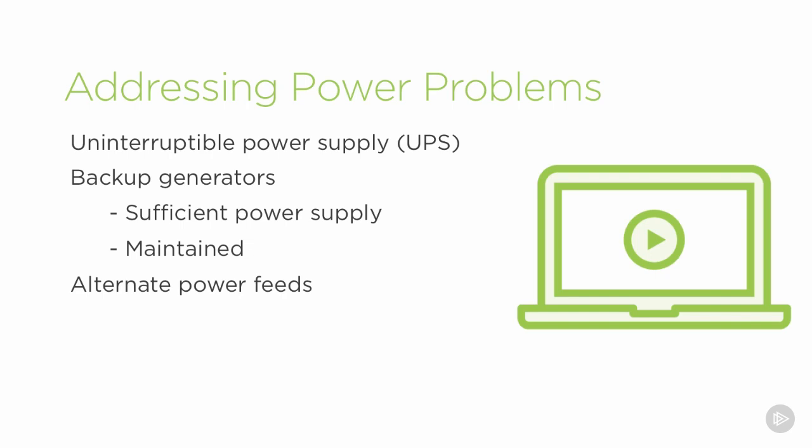Organizations with a critical requirement for electrical power may have a power feed that comes in from different parts of the power grid. The normal feed serves one portion, but a separate feed from another area means that even if there's a power failure in one area, power may still be available from the alternate feed. We also put in surge protectors — from capacitor banks to standard surge protectors — that take any surge or spike and bleed it off to ground, especially important in areas with frequent fluctuations or potential lightning strikes.